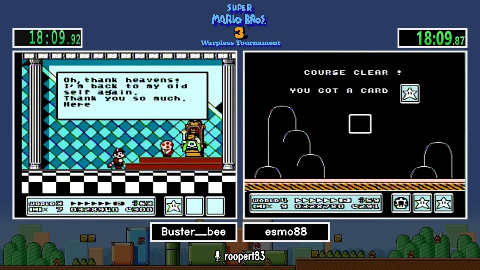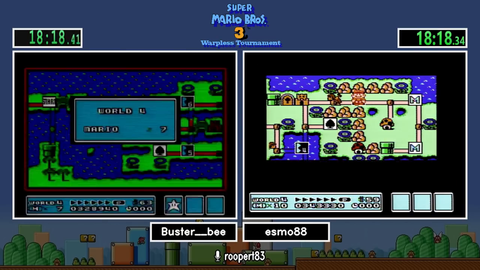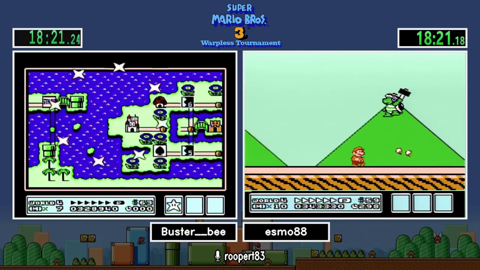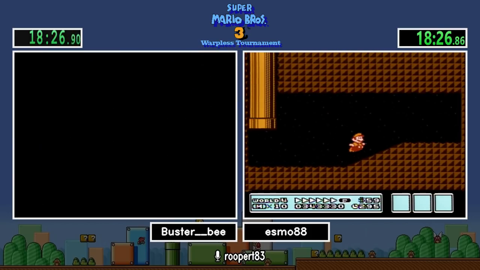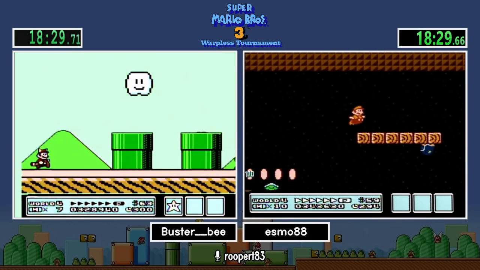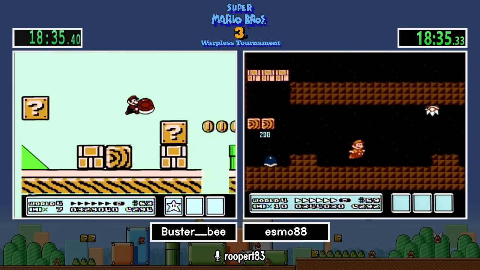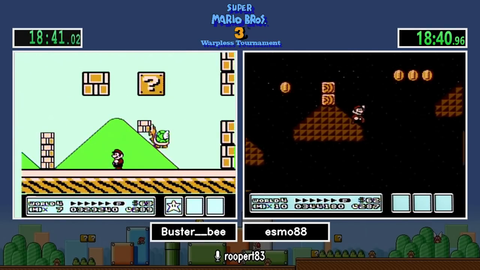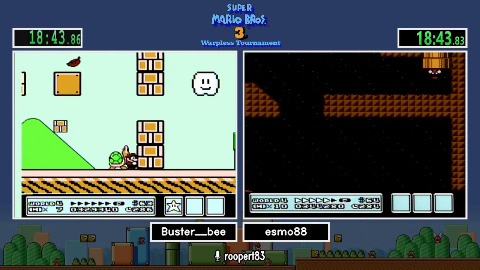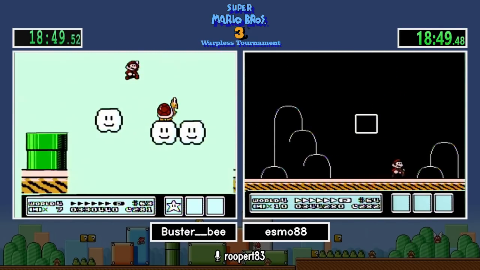Pretty nice 4-1 for Esmo. I'm sorry, 4-2. I said 4-1, I believe. So here's one of the fun levels. This level, when done well, is actually a very impressive level to watch, and we'll see if Esmo gets it here. This level's a lot of fun to pull off. And oh, he got just a little bit short on that jump, but good execution up to that point. And Buster having a little bit of trouble here with the Koopa about halfway through the level.